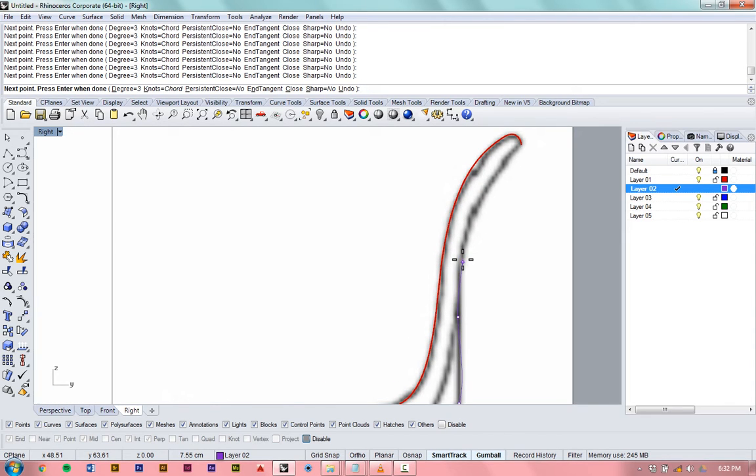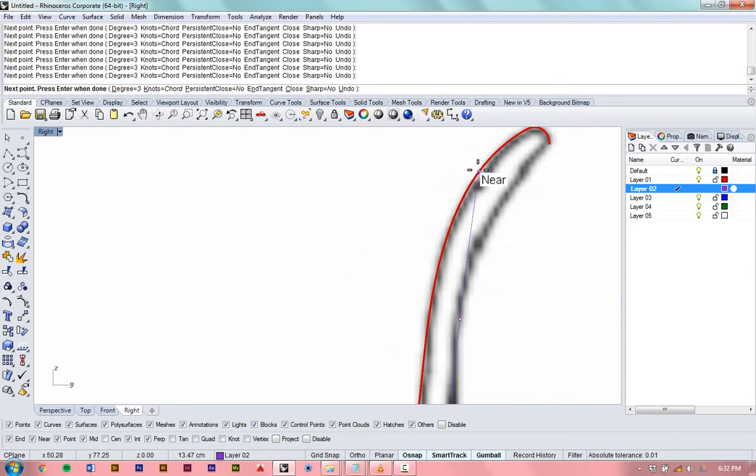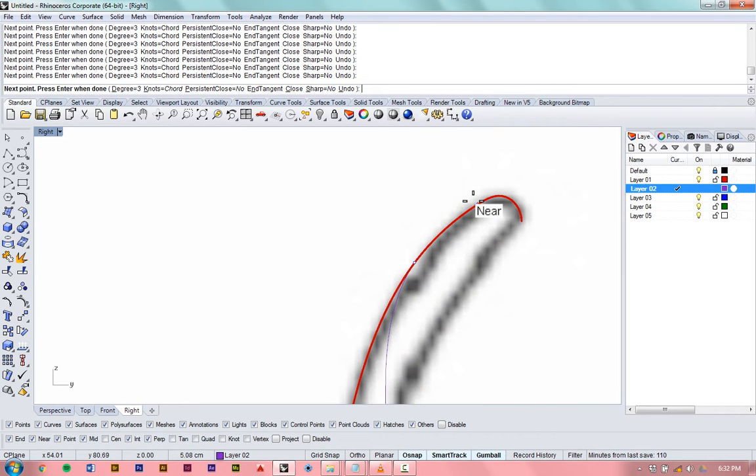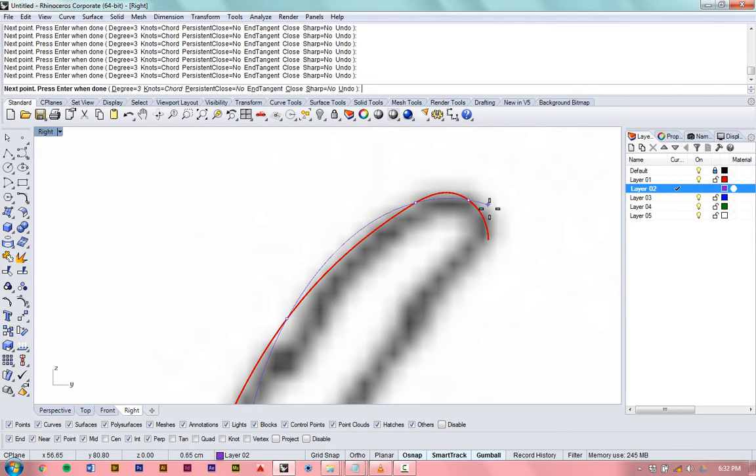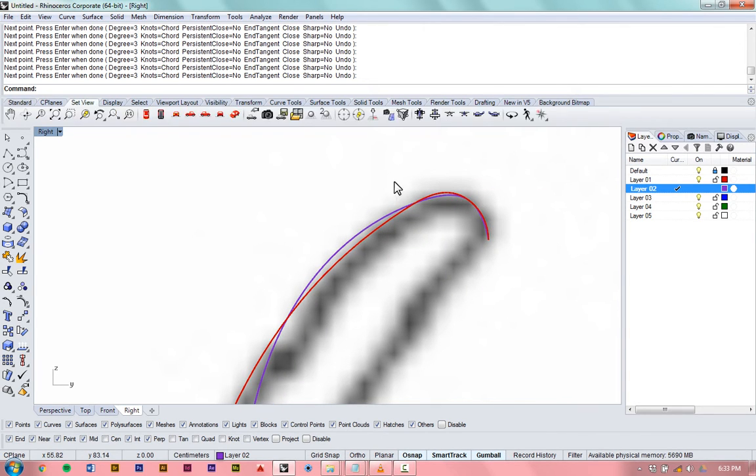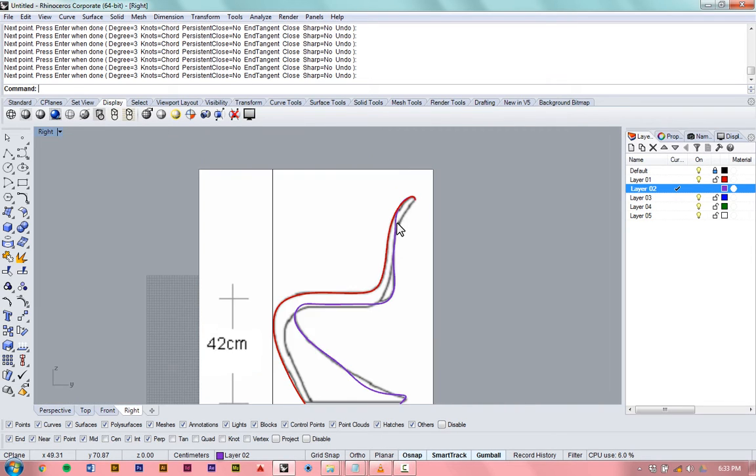So then once you get up to about this point, then you can go ahead and meet up. If we turn on our O snaps, we can go ahead and meet up with the, and maybe we want to actually turn on our nearest, and just kind of go along this curve now. Something like that.